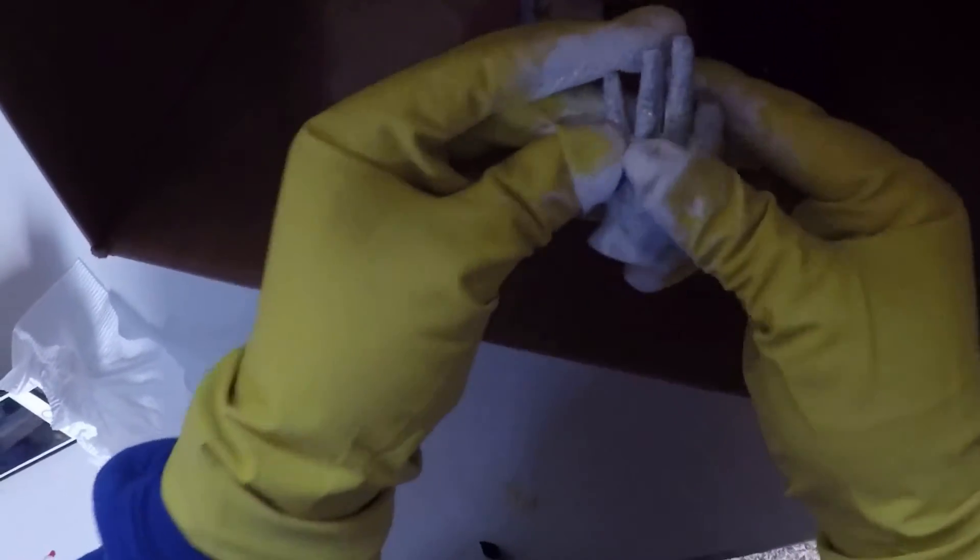Then I took it to my painting booth and started off with a flat white primer. I discovered a new technique with the primer: instead of adding coats and sanding it down, you simply spray it in your hand with the paint and then rub it into all the print lines. This gets rid of all of them with only two coats of primer.